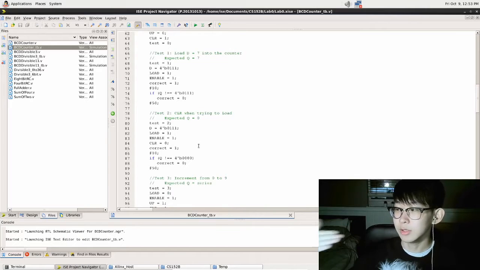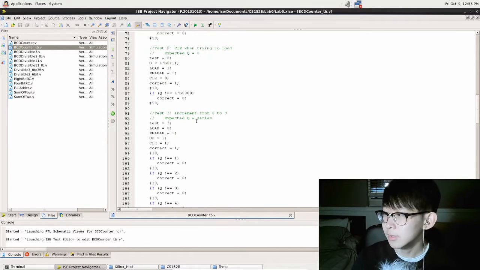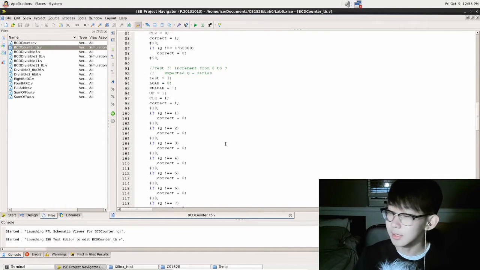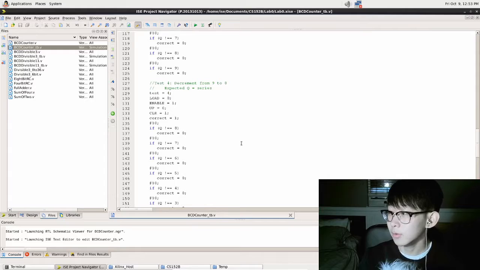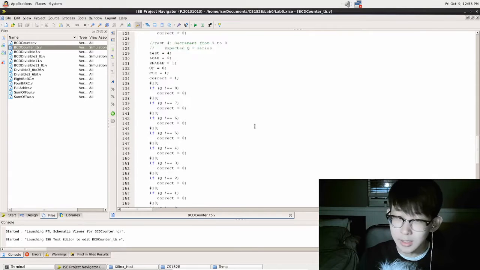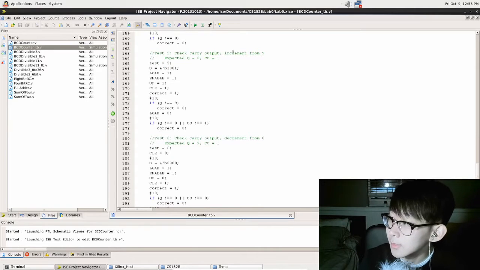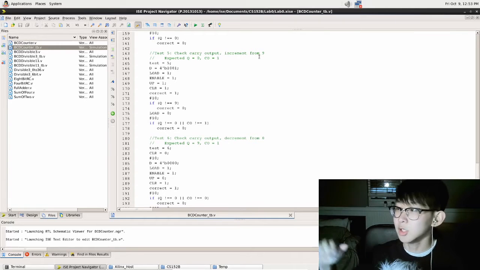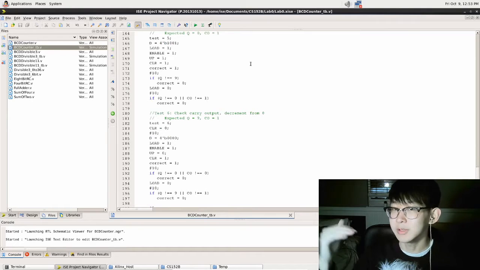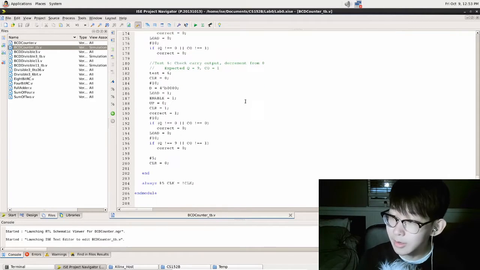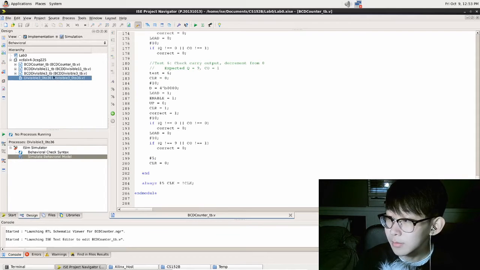Test 2 is trying to load 7 into our queue, but having clear set to low, so that should override our trying to load. Test 3 is a simple increment from 0 all the way to 9, and these if conditional statements are just to see if indeed everything is working properly. Test 4 is decrementing from 9 to 0. Again, no carryout yet. Tests 5 and 6 are our carryout output test. In test 5, we increment from 9 all the way to 0 and check that the carryout is indeed turning on. In test 6, we decrement from 0 into 9, and we're checking the carryout is true there. Without further ado, let's look at the simulation waveforms.